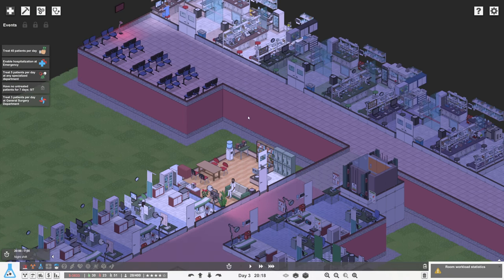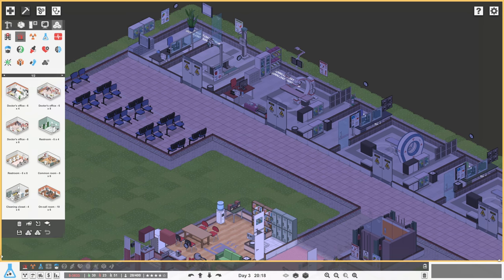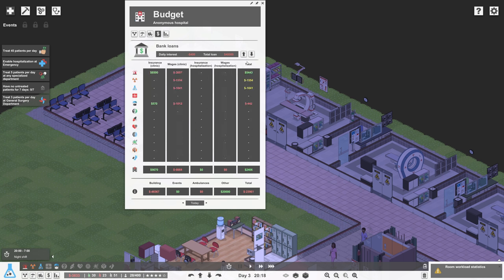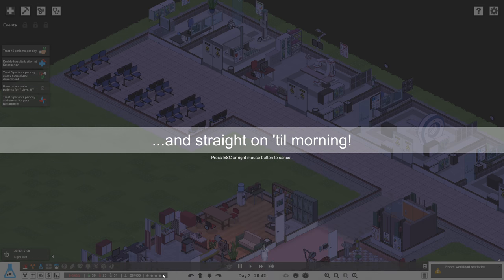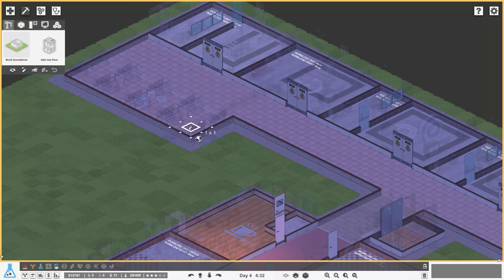Okay, we need to address this first and foremost with a cleaning room. Of course, I'm out of cash. I should do this tomorrow morning after my debt is paid. I'm going to take out a 20 grand loan. That's what we're going to do. Yeah. Bad day, honestly. Bad day. Not a good day. Okay, take out a 20 grand loan.